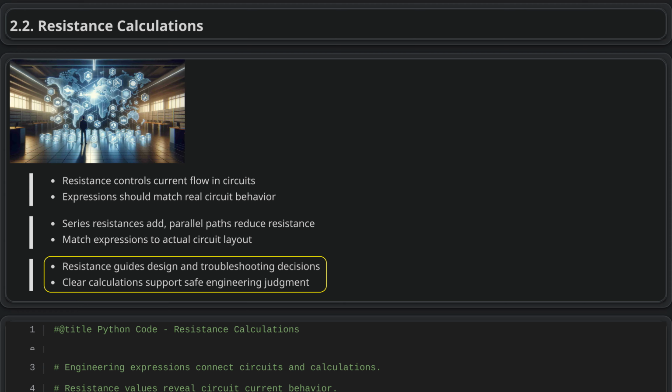Resistance calculations are important in professional design and troubleshooting. Engineers use them to choose components such as LED resistors, and technicians use them to diagnose appliance problems. In areas like electric vehicles and renewable energy, resistance affects efficiency and reliability, so calculations must be clear, accurate, and matched to the circuit's needs.